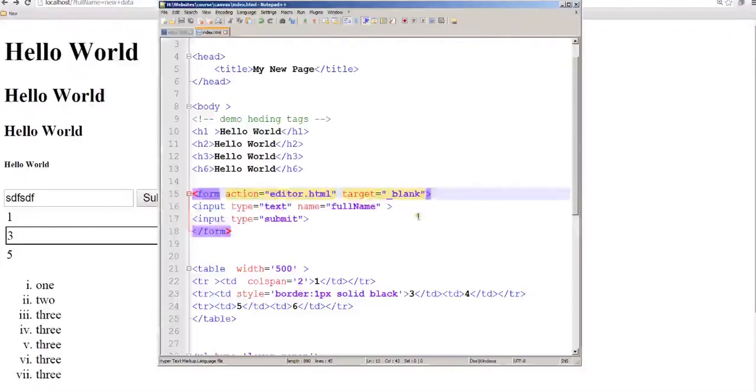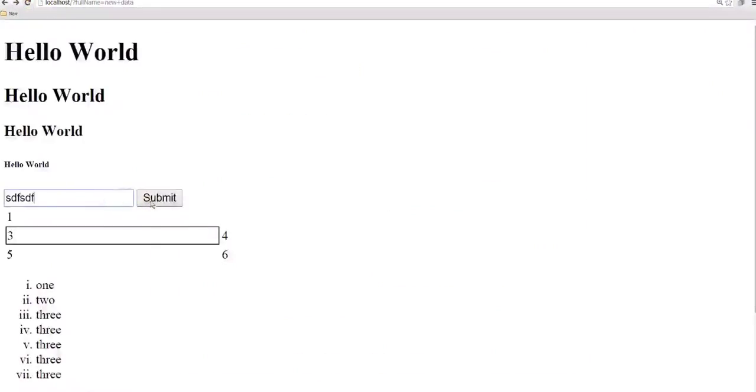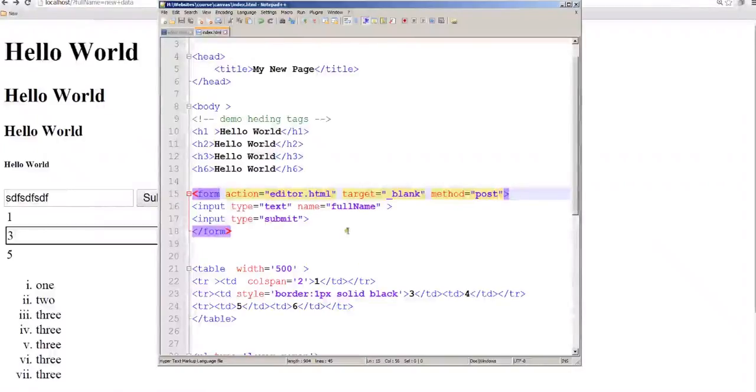Also with forms, you have a few different options where you can specify the method. Typically it's going to do a get method, and the difference between get and post is that with get we actually see the data within the URI, and post is going to be more secure. It gives us the ability to pass this data within the back of the code, and it's not going to place that within the URI. So when I refresh it and now type something here, we see that we're no longer passing it within the URI, but we are still passing through that data from the form.